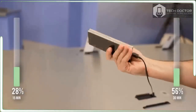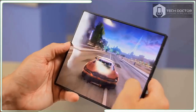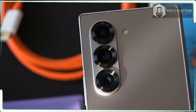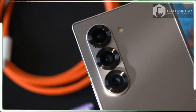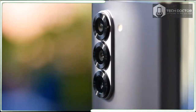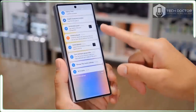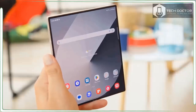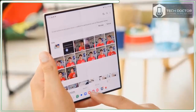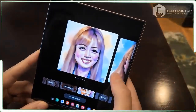Case in point, the Interpreter. The Interpreter lives under the quick panel, but you can move to your home screen, fold the phone into flex mode, and it's quite easy to let the system detect the language of the speaker and start interpreting. It can either interpret a foreign language speaker or do real-time two-way translation, so the person facing you sees what you are saying translated into their language, and you see on the main screen their words in your language.